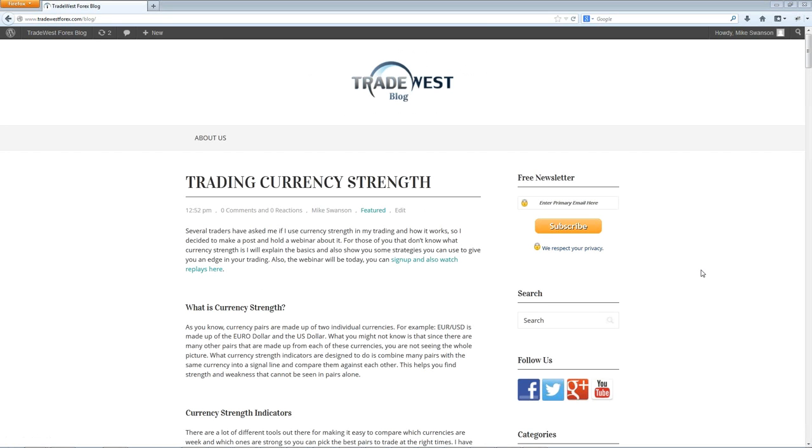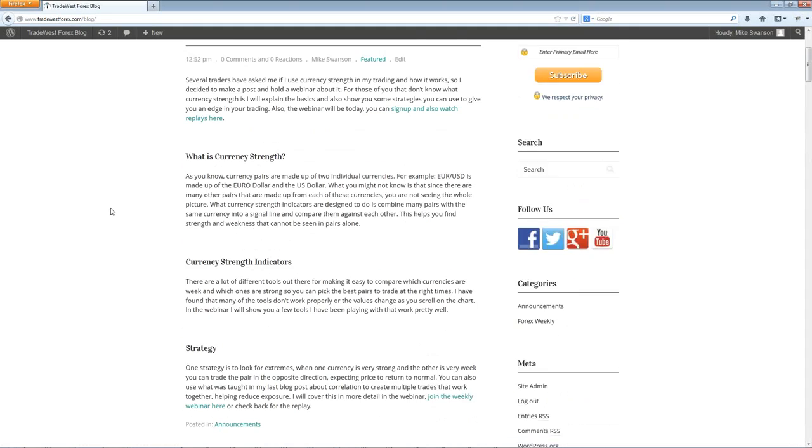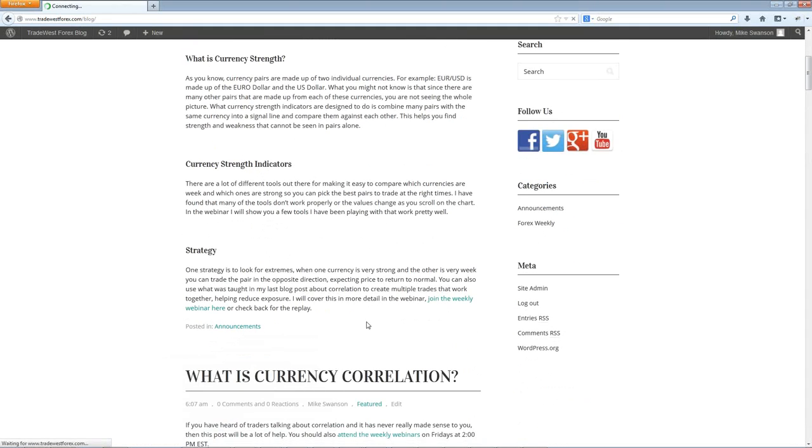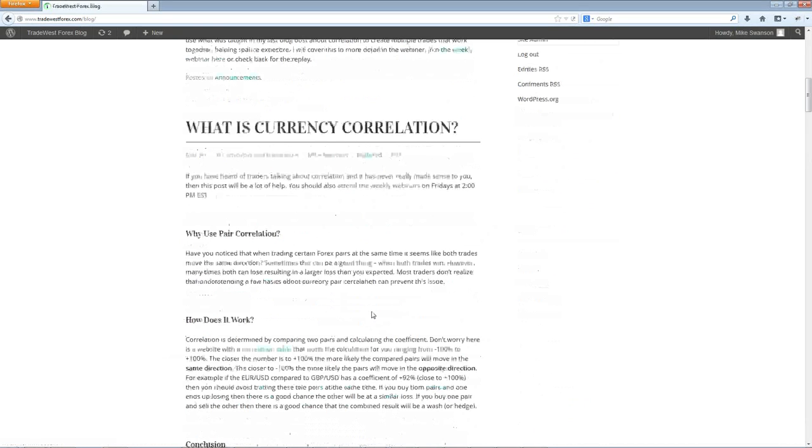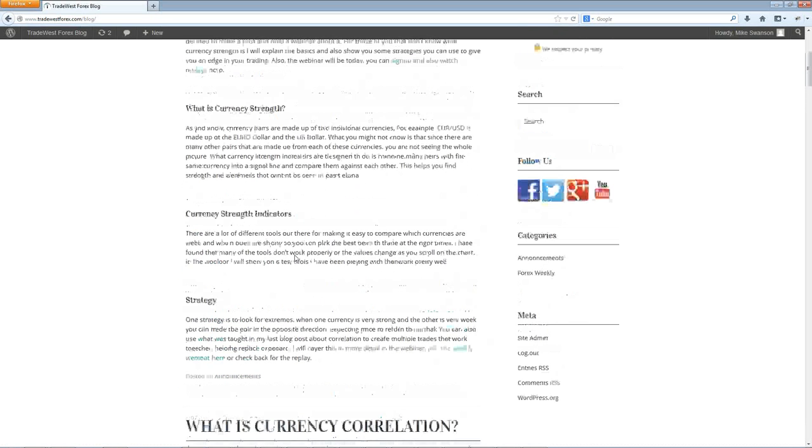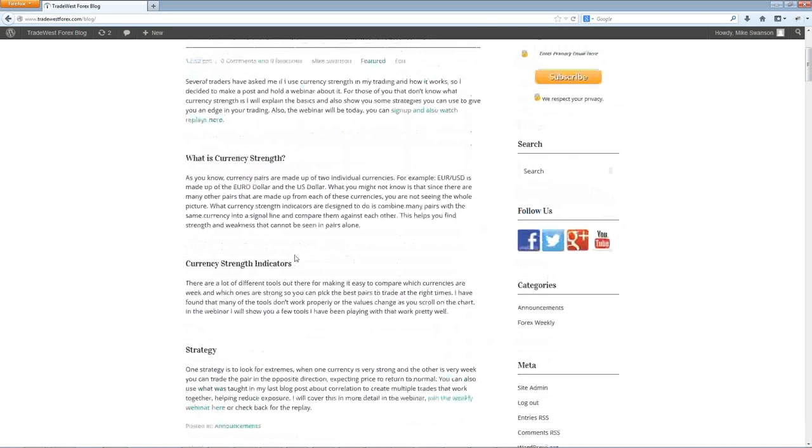Okay, here is the webpage on the blog where we posted that information. This is tradewestforex.com/blog. This is where we've summarized what we're talking about, and you can review previous posts. And the reason I'm bringing this up is last week we talked about currency correlation. Correlation is what we're looking at between actual pairs. So the euro dollar versus the U.S. franc has a highly negative correlation, which causes them to move in a mirror of each other. So you might want to review that one if you didn't make it to last week's, because these kind of go together. But today, with currency strength, we're actually breaking the individual currencies out.